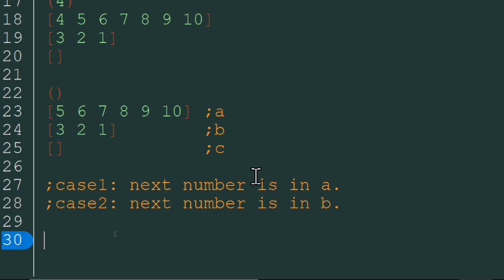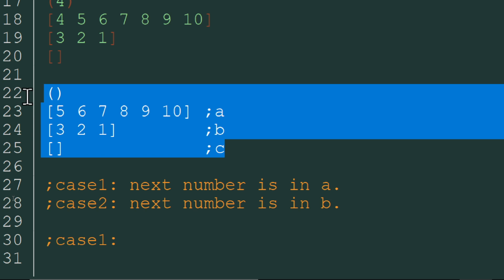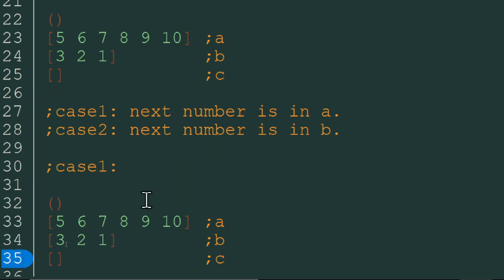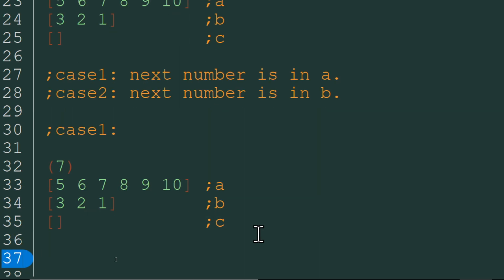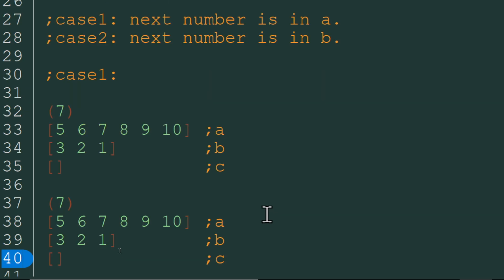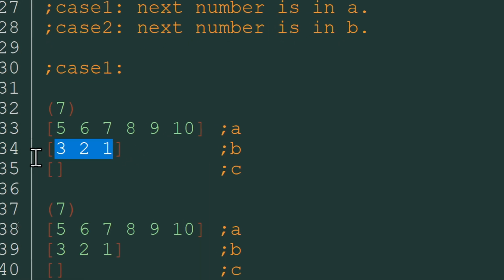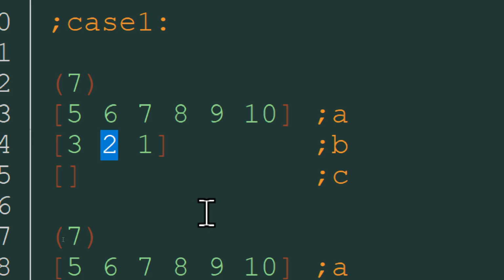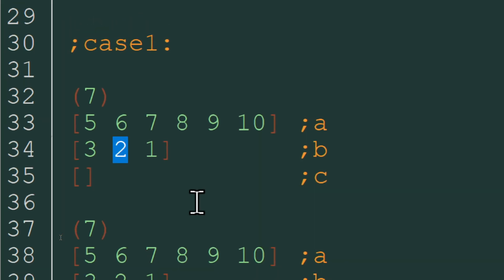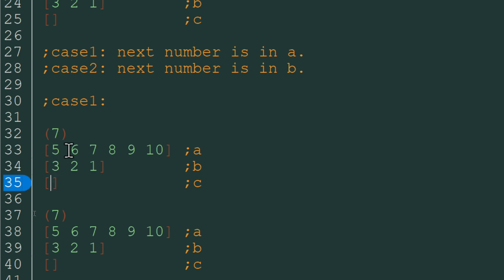So let's say case 1. We're looking for, let's say 7. And again, the idea is that we have to be putting into an empty list, because if it turned out that the 7 was here, we don't want to have to recycle through the elements we've just looked at. So I'll do 5.